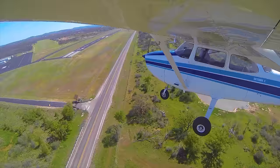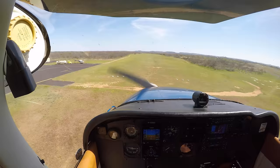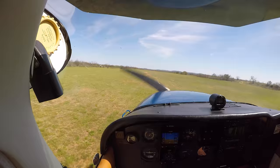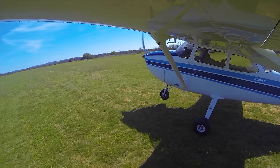All right, power is on idle. Add a couple clicks of trim there. About 60, just over 60 knots here. Get some crosswind correction in there. We do have an early crosswind. Don't need any power. God, the thermals are keeping us up in the air. Here we go. I like that one. Little bump there.